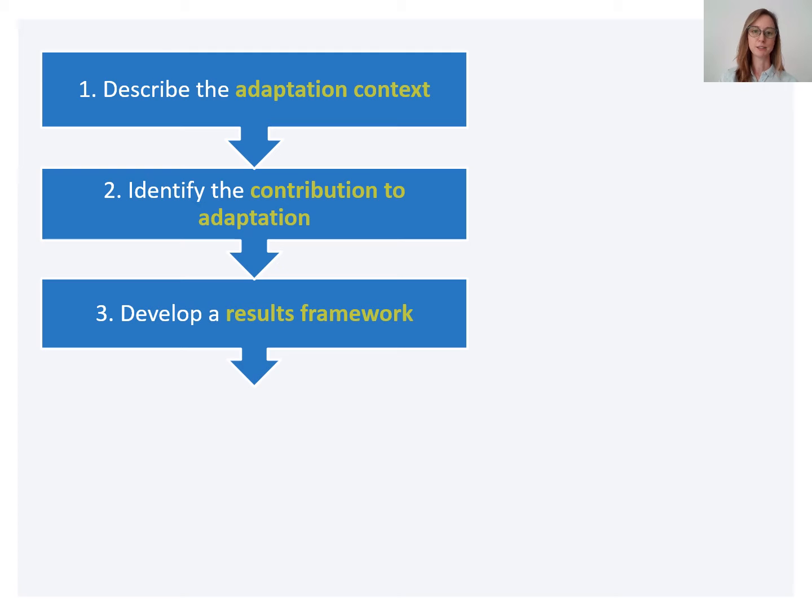The third step is to develop a results framework. So based on the first 2 steps, what do you think are the anticipated results of the project? To do that, you'll create either what's called a theory of change or a results chain. These are the 2 most common. There you'll map how the change is intended to be achieved, and by doing so you'll really be making your assumptions explicit, and that's really important as part of monitoring and evaluation, to be transparent in your assumptions and your methodology.